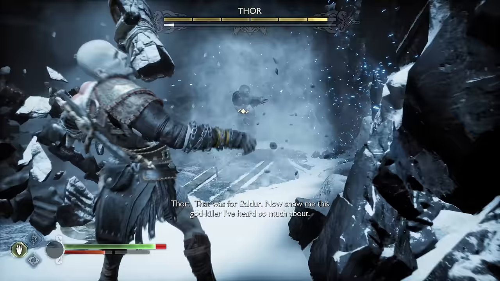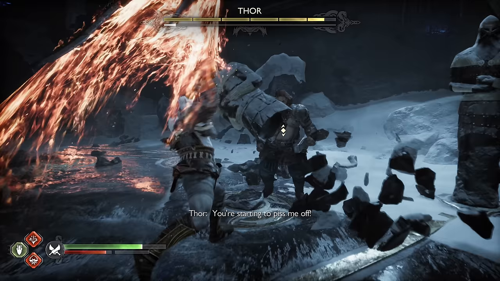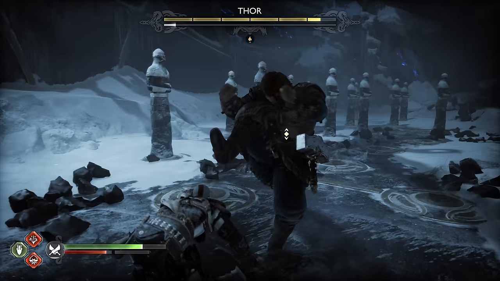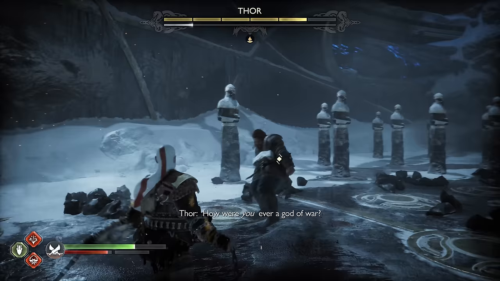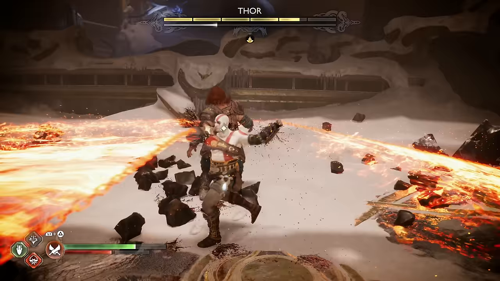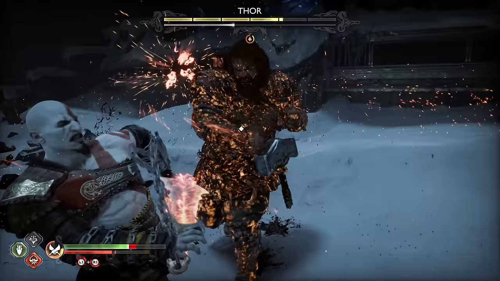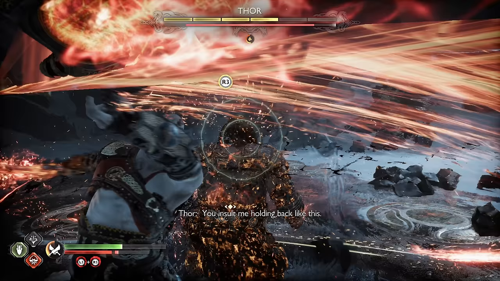All right, hold on a second. I did not seek that fight with your brother. Oh, fuck. It's starting to piss me off. All right, what the hell's going on here? How were you ever a god of war? I'll show you, you little punk. Can't fight without your axe, coward. I don't know about you, but I'm whooping that ass. You insult me holding back like this.